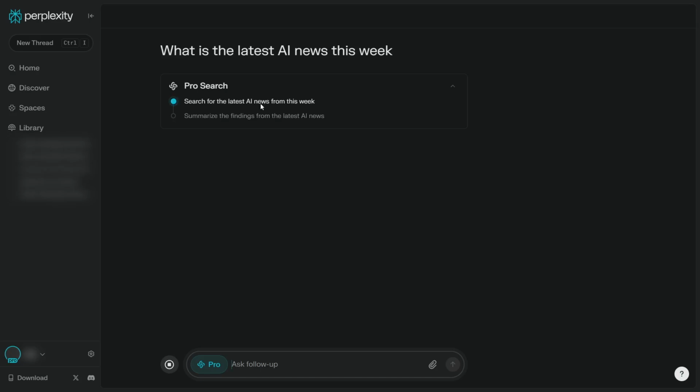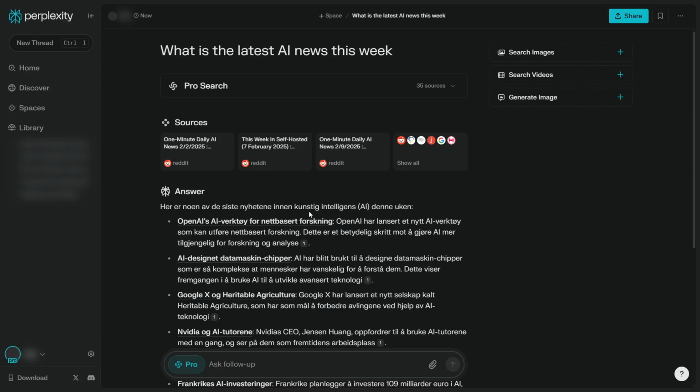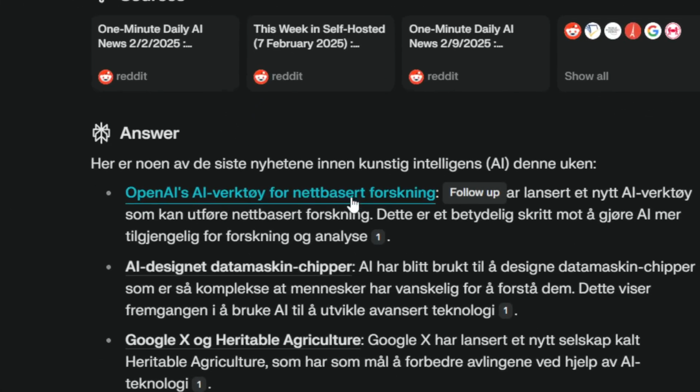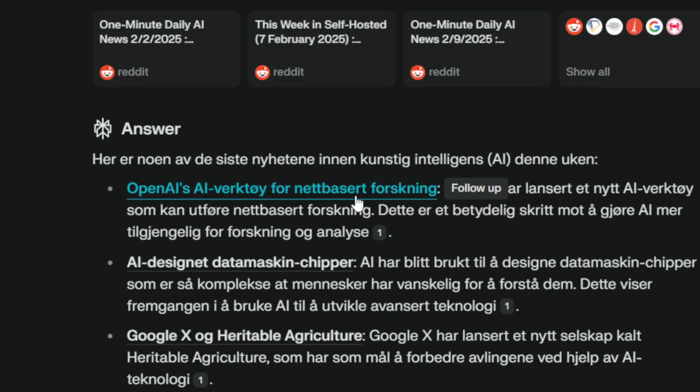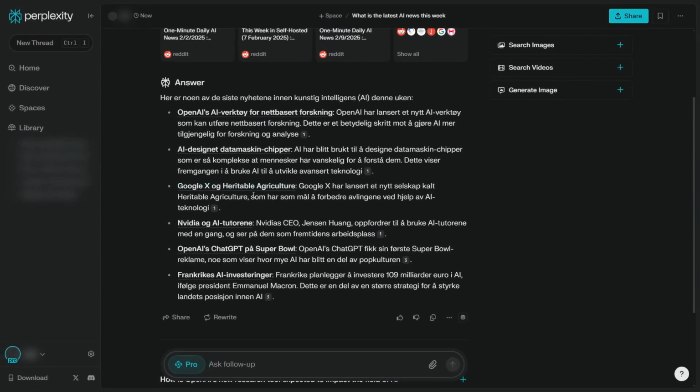Okay, it is searching on the internet, and I just need to wait until it finishes. And as you can see, it is definitely not English. This is Norwegian, and I don't understand it, but that's the setting that I set for the answer. So there you go. That's how you can switch the language in Perplexity, both for the interface and the AI response.